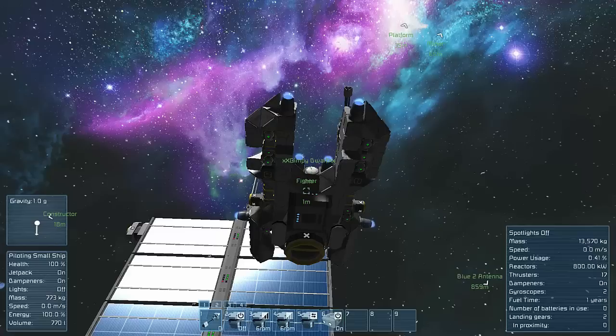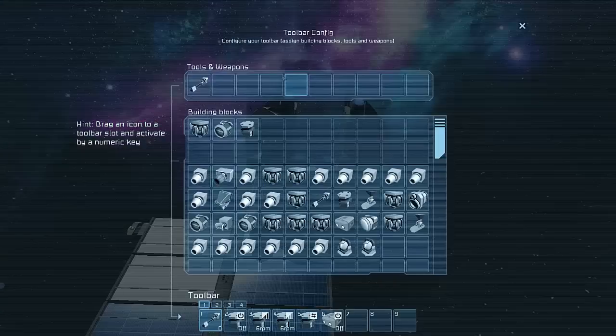So what you can do is, if you are running low on battery and you need an extra boost to your power resources, or put all the energy to the thrusters, you can literally just toggle a button now and turn it on and off. If you have all your batteries in a group, you can do the same thing. And to get rid of these, you literally right click and go remove toolbar.